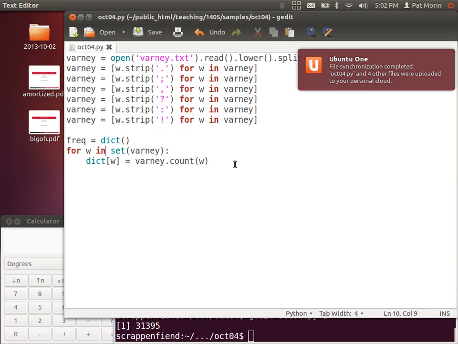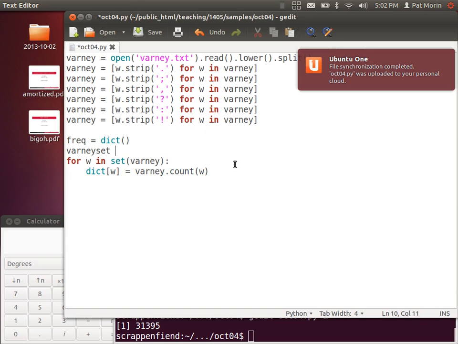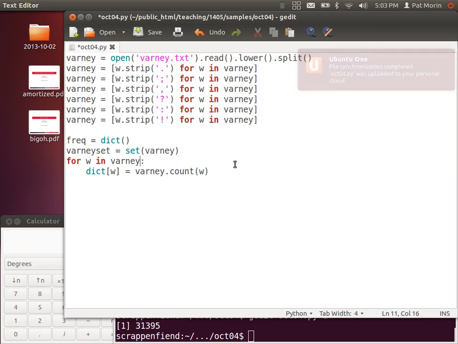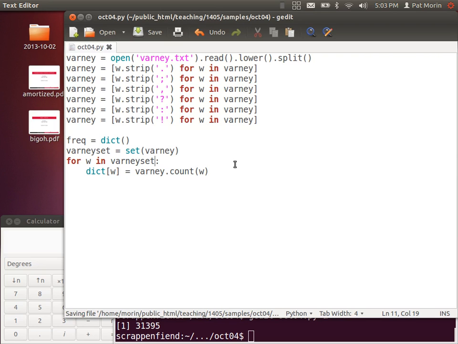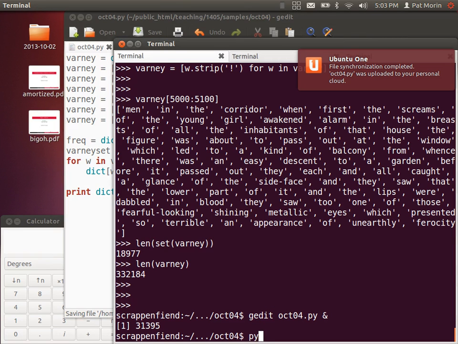Okay, so we can say something like dict at word is equal to Barney.count word. Like that? Yes. Then after you do that, you have to delete the word from Barney so that you don't have to keep searching. So it just cuts down the length of Barney.